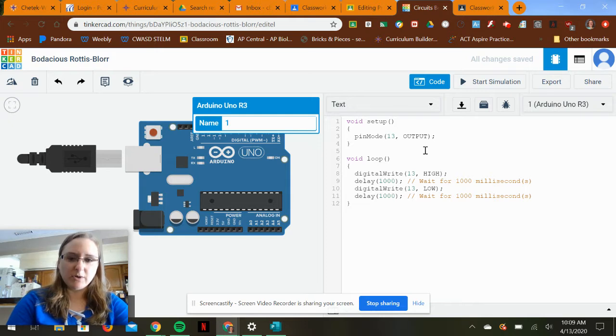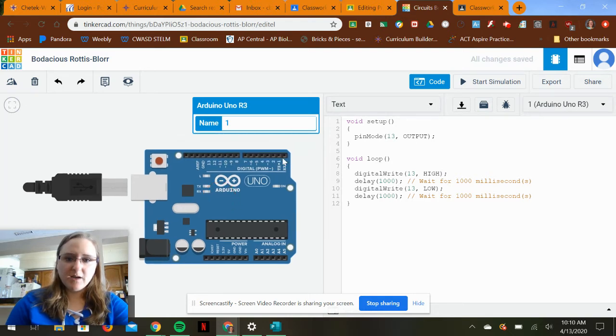So if we have a light that we want to turn on, we want to send power out to that light, and so we want it to be an output. And now notice they have the number 13 here. So pin mode 13 output. 13 is the pin number. So if I look here, here's 13. And that happens to be the pin that this light is connected to. So we're saying that this light, pin 13, is an output. We want to send power to it. We put this in void setup because this is universal. So this works for all of our program.